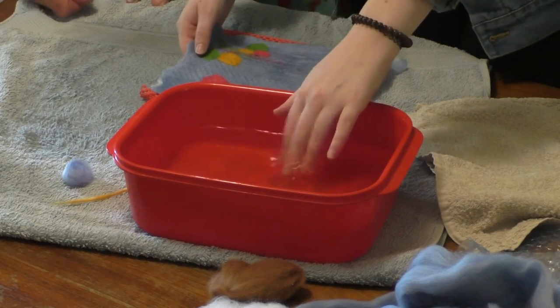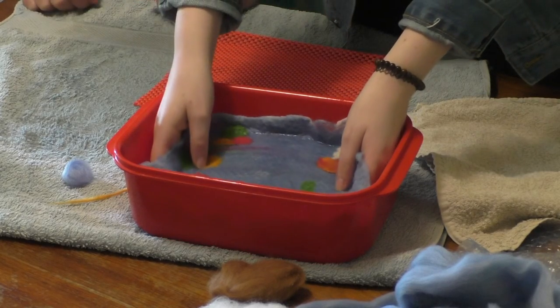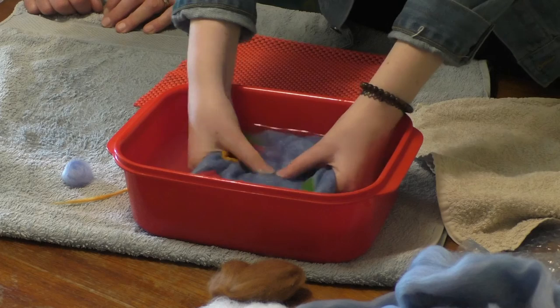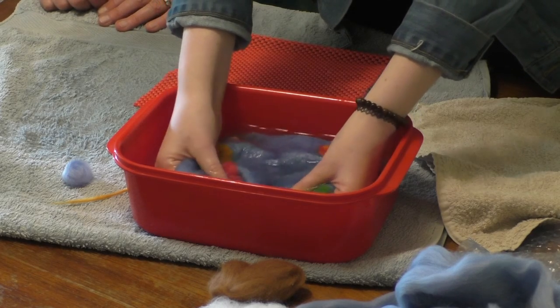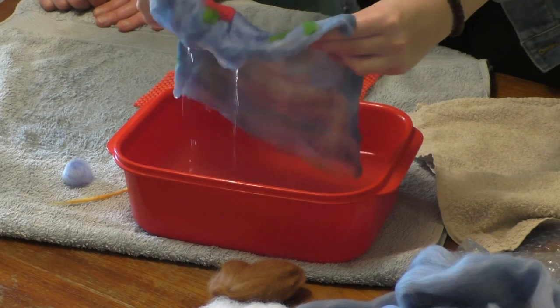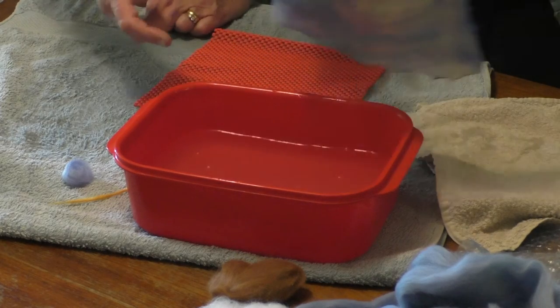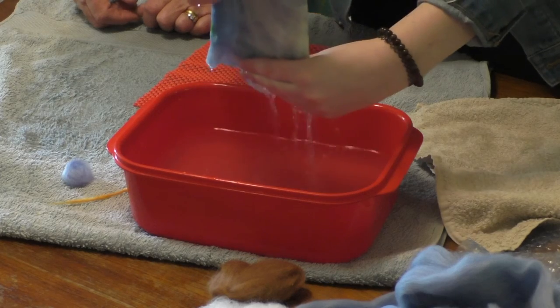Okay, Emma, is this okay? Jolly good. Put it in there to get the soap out. Not absolutely dry. Now, after that happens, you can either put it on a cake rack or something like that to dry completely, or what we're going to do today, squeeze it out first. Squeeze it gently then. That's right, just very gently.